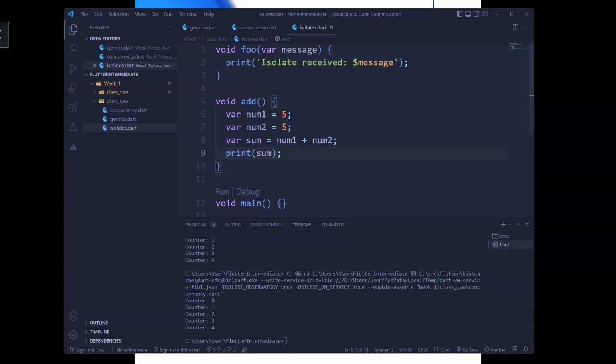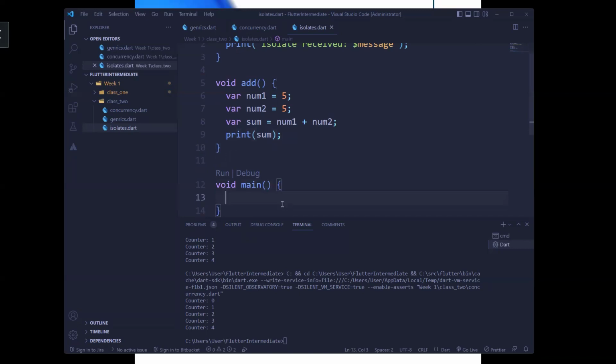There's also what we call spawn. Isolates are created using the Isolate.spawn function. We're going to actually use that now. What that does is take a function as an argument, so your function is the entry point for the code that will be run in the isolate. Okay, enough of talking, let's just test it out.